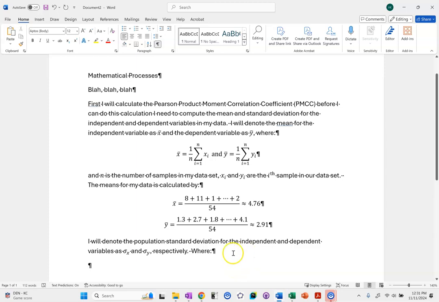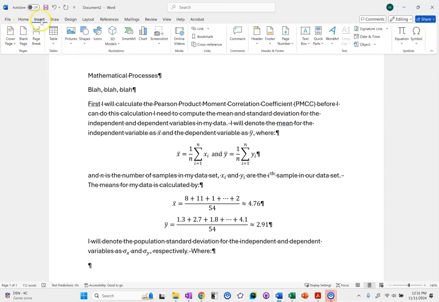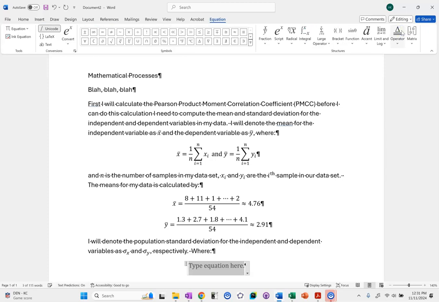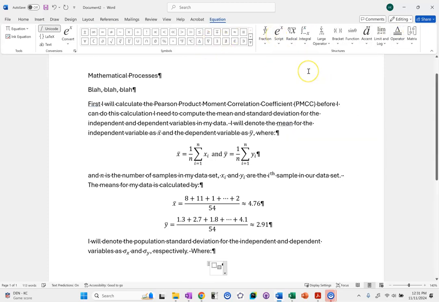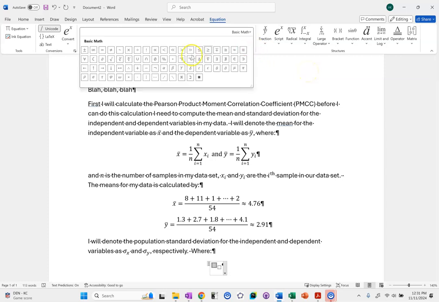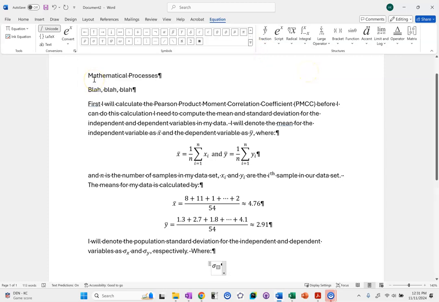And now on my own fresh line, I'm going to type in the formula for standard deviation. So sigma x equals, now do like 1 over n.